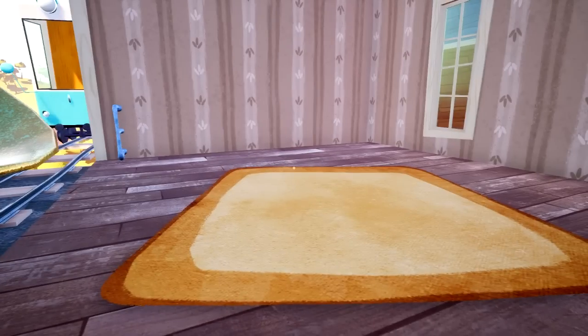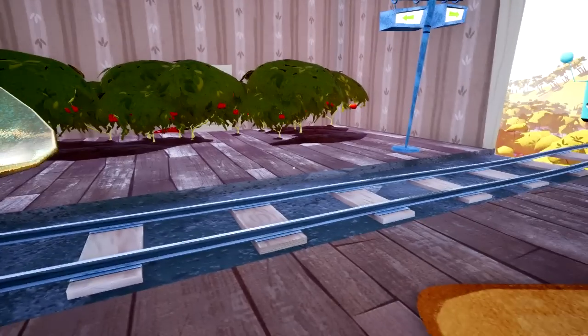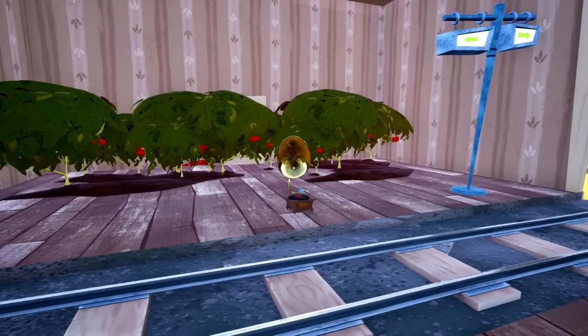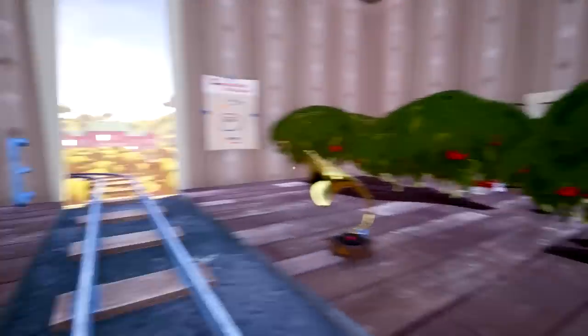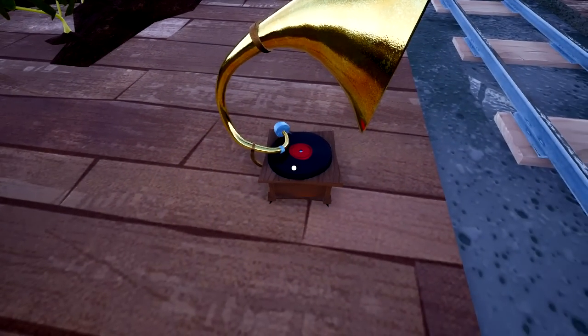So yeah, to be honest with you, I had no choice whatsoever but to install the trainer. In case you don't know what that is, we use the trainer after we finish the game to look for more secrets and go to areas that we can't normally go. But literally there was nothing else I could do to get this gramophone back. So I turned it back off again because I don't want to use it. I want to do this properly. As you can see, we can't fly or anything right now.